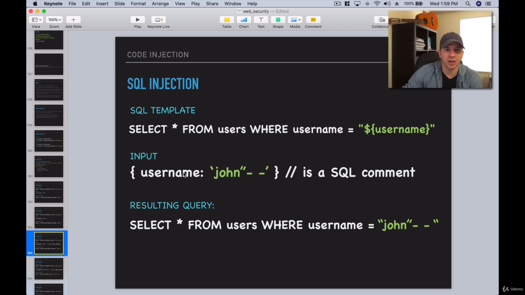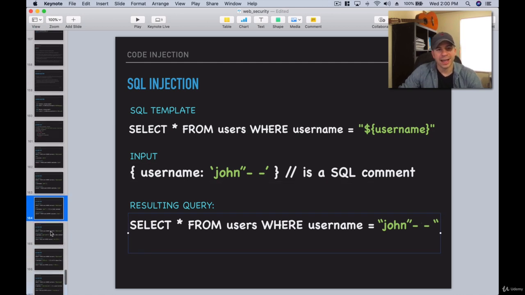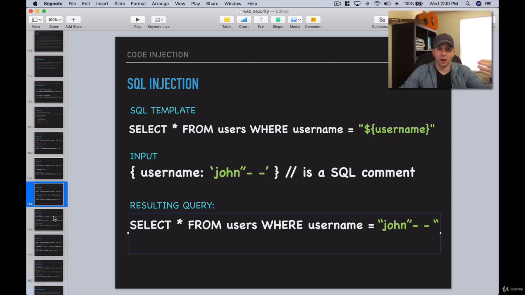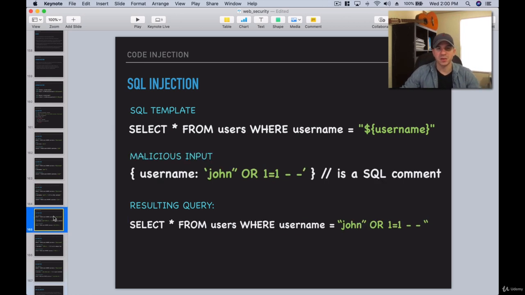So let's say again, same template, right? But now they don't just put in username John, they put John, double quote, and then double dash. So in SQL, this is a comment, right? So what we're saying is, anything after this, we don't want to look at it. Okay. So this is the way we write comments in SQL, and we saw some of this stuff in the XSS videos. Okay. So the resulting query is going to be something along these lines. Select from the users table where username equals John, double quote, and then double dash. Okay, and then the double dash opens us up to multiple processes being run at the same time.